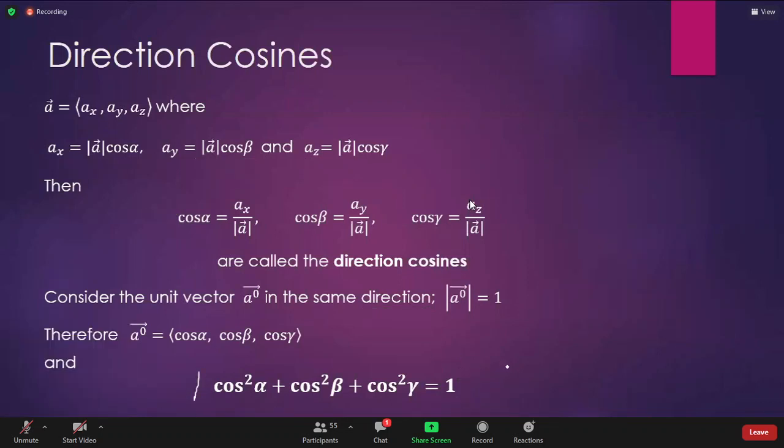So we get this idea from the unit vector, but this is true for all vectors. The unit vector has length 1 unit, but any vector in the same direction, that is, having the same alpha, beta, gamma, will also have this property. The sum of the squares of the direction cosines of a vector will always be 1, which means if I have 2 direction cosines, then I can find the third, maybe up to sign. It could be plus or minus, depending on other information that we might have.